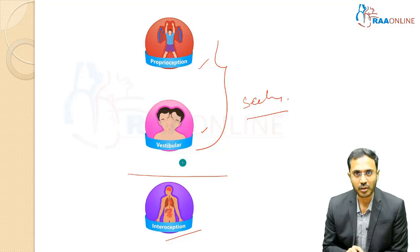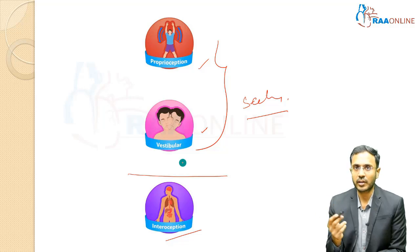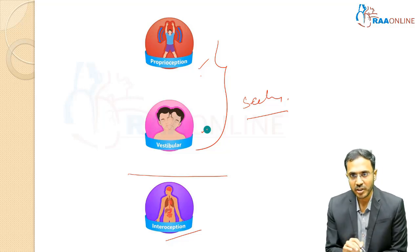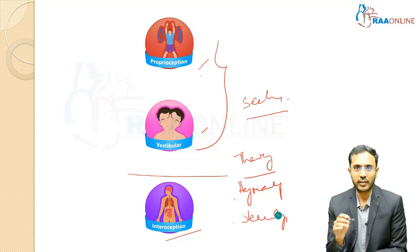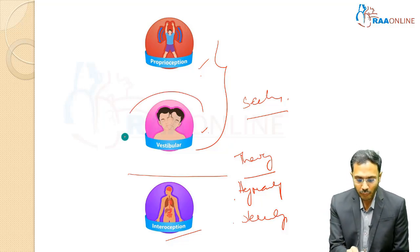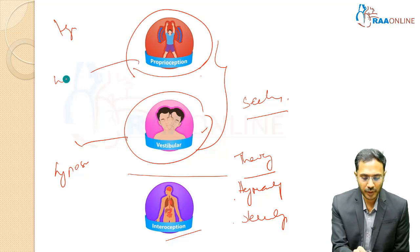So what is this proprioception? Okay, proprioception is basically joint position, and vestibular apparatus is, for example, motion sickness is basically vestibular sensation, where a sensitive vestibular apparatus can lead to motion sickness. Okay, so proprioceptive seeking and vestibular seeking. The occupational therapist, it's a theory, believes many of the hyperactivity and many of the stereotypies, like for example spinning, the child keeps spinning or keeps rocking, it is due to vestibular hyposensory. Many of the hyperactivity or flapping or toe walking, it is due to proprioceptive hyposensory, so they keep seeking.